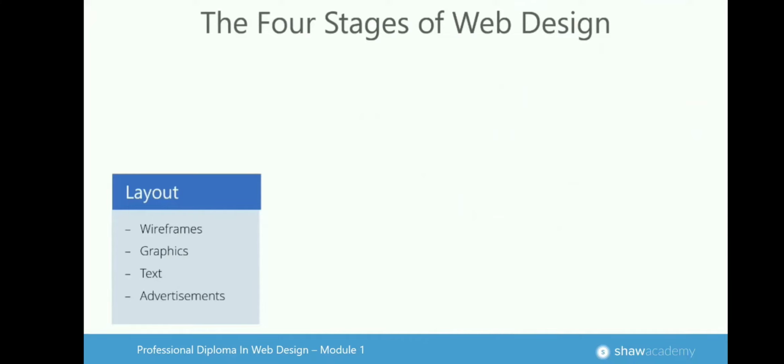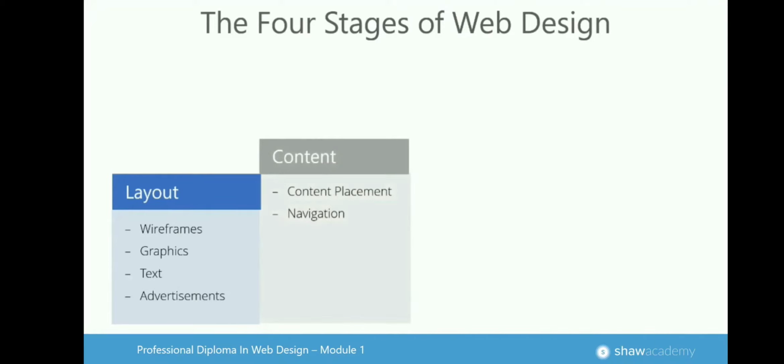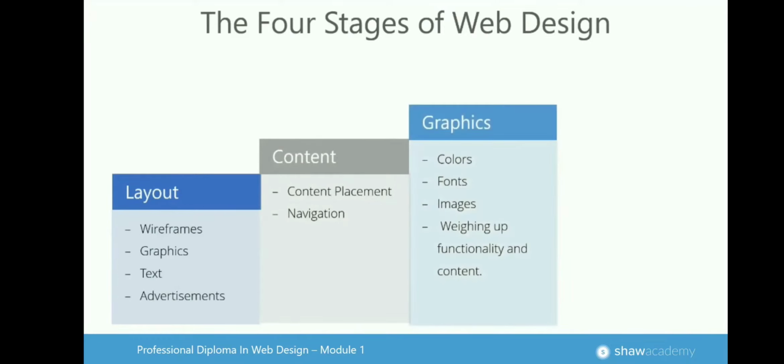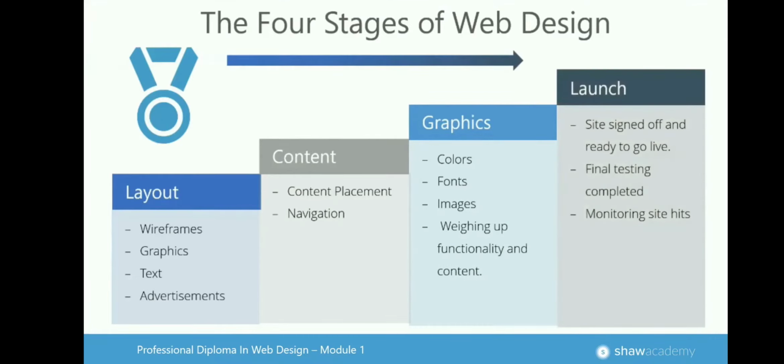The first stage being layout, and this is going to include wireframes, graphics, text, and advertisements. Then we have content, and that is going to be where you are going to put the content information on your page, and how the users are going to navigate through your pages. Next is your graphics, and this includes colors, fonts, images, and weighing up your functionality and your content. Last, we have launch. This is when your site has been signed off and you're ready to go live.